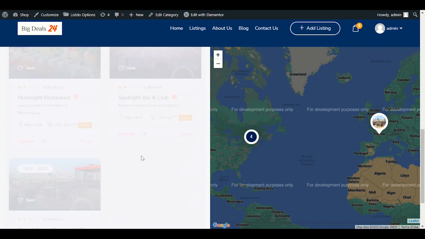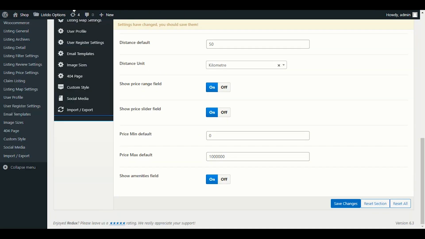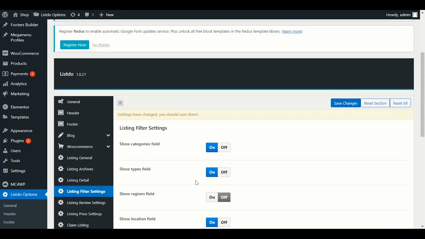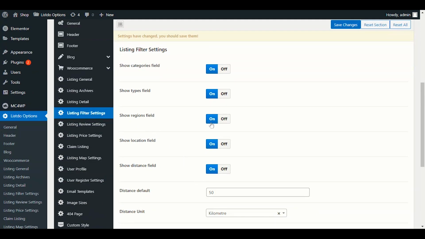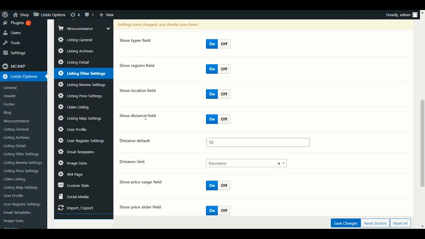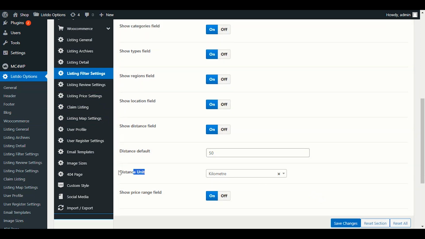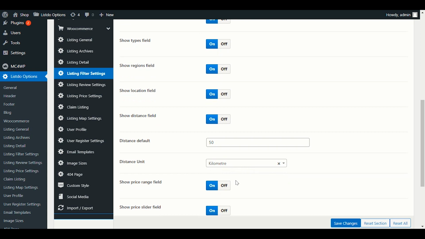Let me scroll down. Amenity field, keep it on. The region field, keep it on. Save changes. The distance unit, you can choose kilometer or miles, anything you can choose here.